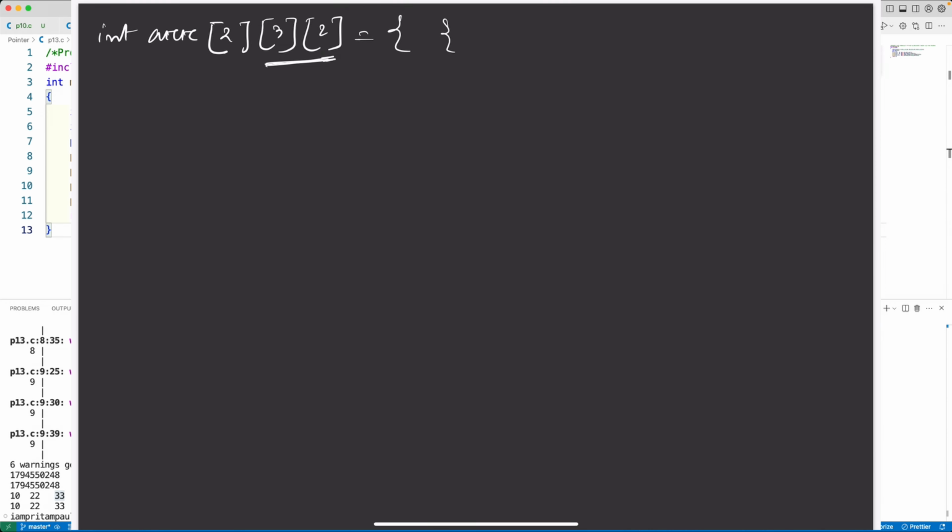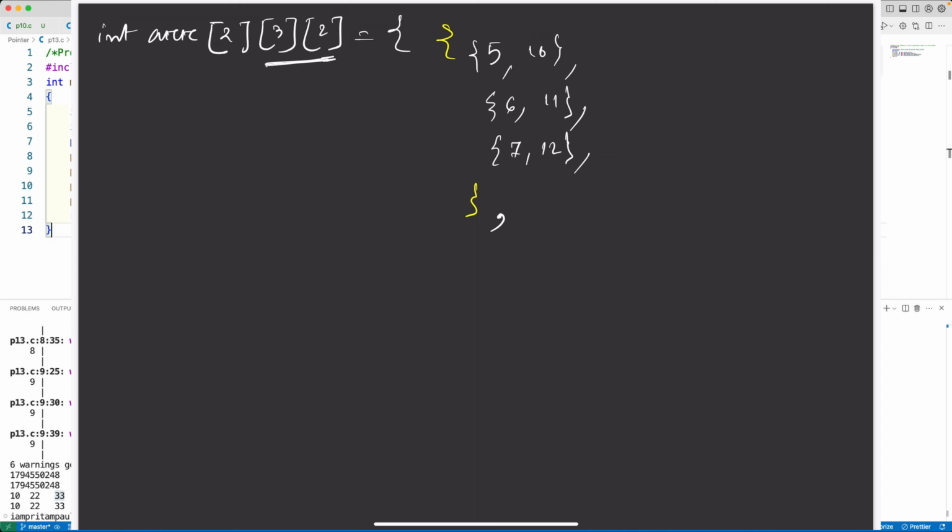Let's write like this. I think it will be easier for you to understand. 5, 10, then 6, 11, then 7, 12. So this is one 2D array, correct? Comma. Okay, let me colorize all these things. I think that will be proper for you to understand. Okay, it will be one thing.